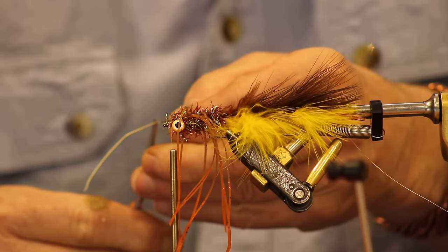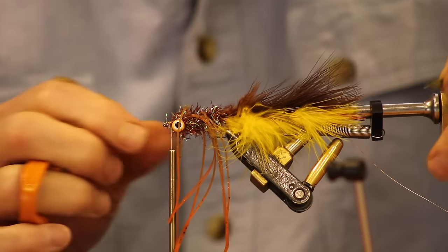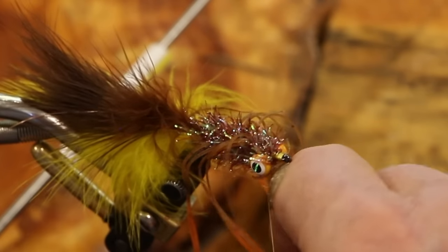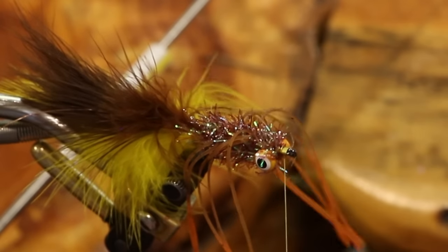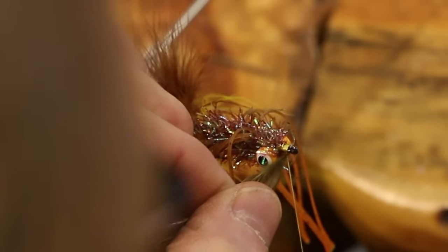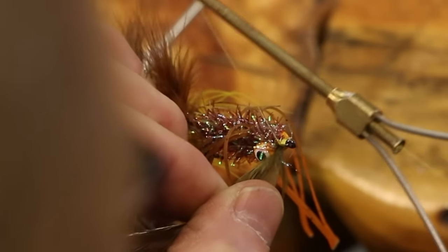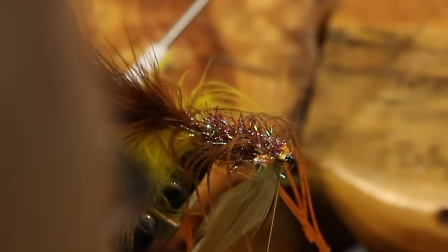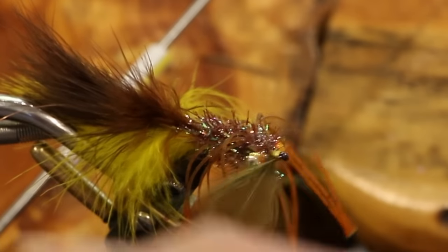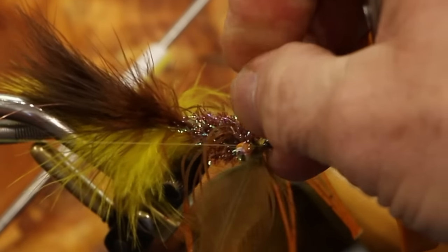I'm going to tie it in really close. I do this a little different than most people. I come in and wax your thread right here because it really helps to hold. I'm going to hold the hackle in place. I'm going to bump the feather to my thread and catch it that way. One, two wraps, and it's wax, so it's not going anywhere.